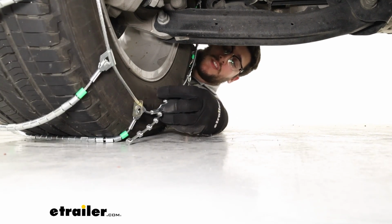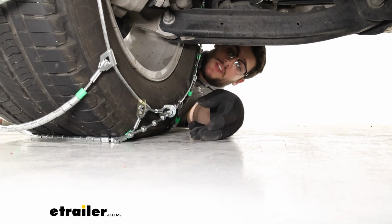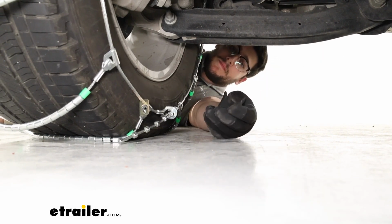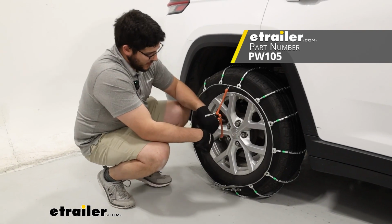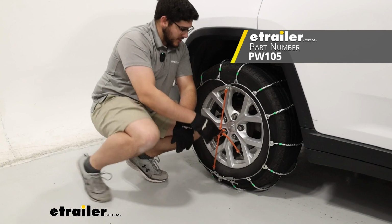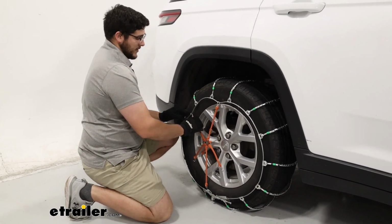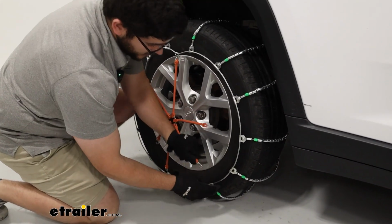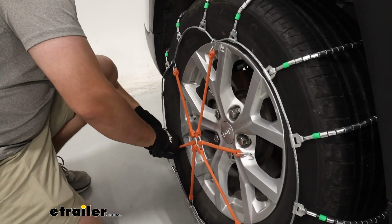This process is going to just involve taking these metal blocks and pushing them through this channel, but we'll be able to see that a lot more on the front side. The process of putting on that rubber tensioner is pretty straightforward. All we have to do is just put this on in a star pattern and make sure that these hooks are facing away.